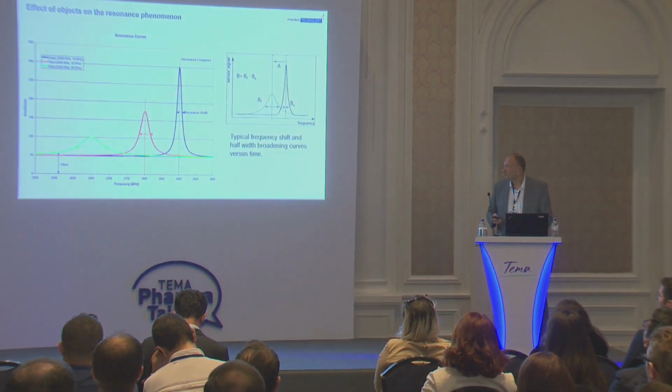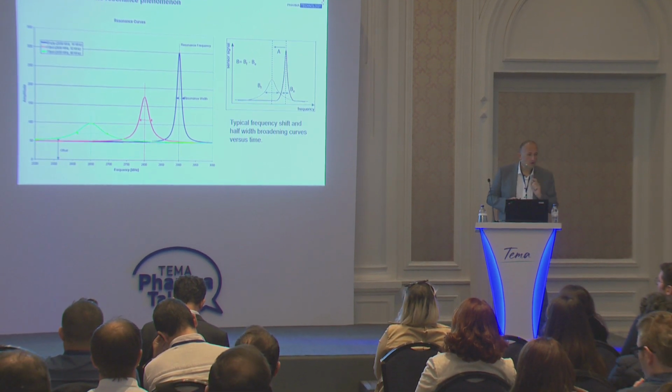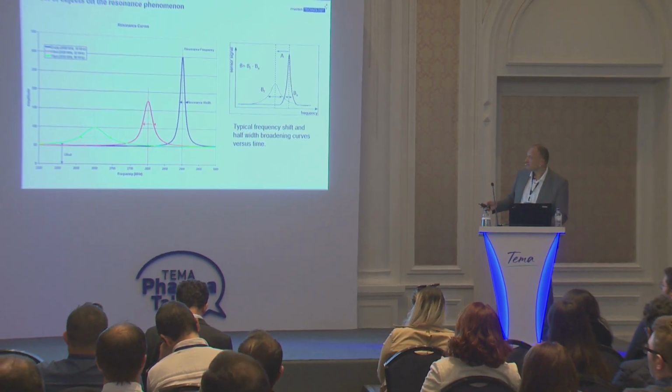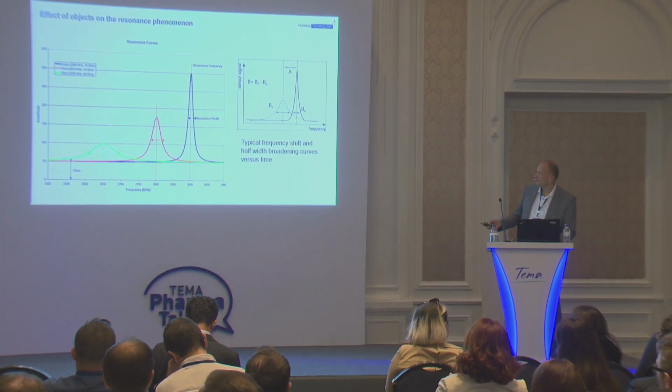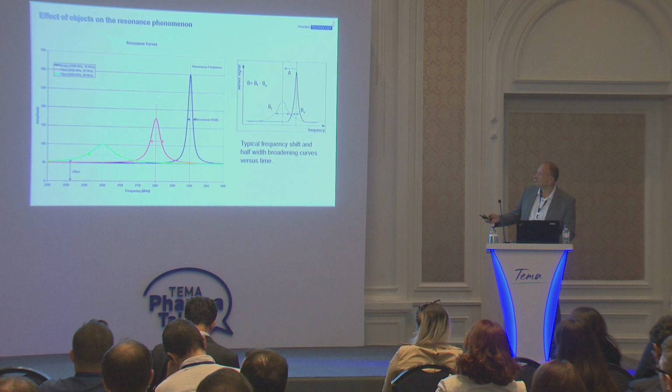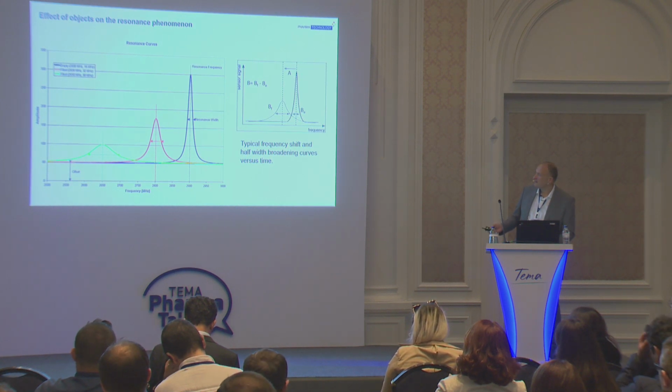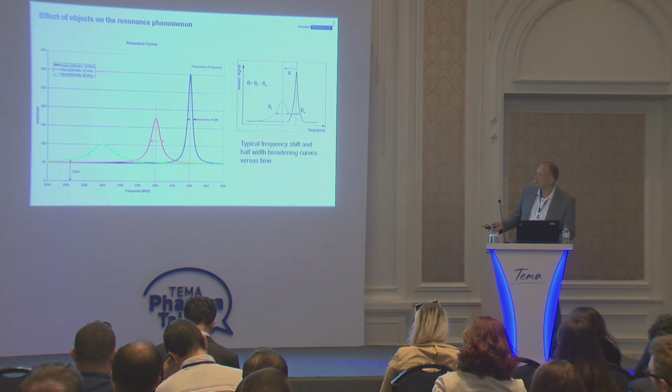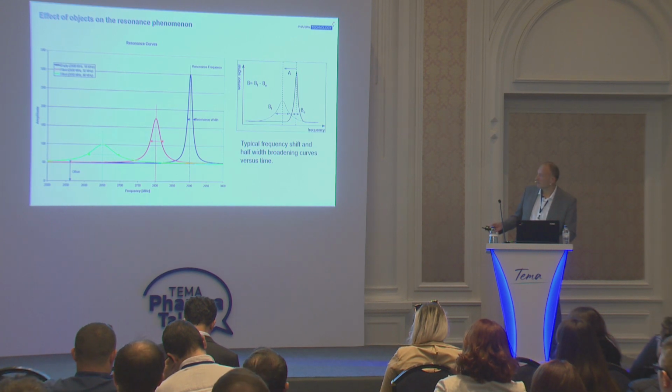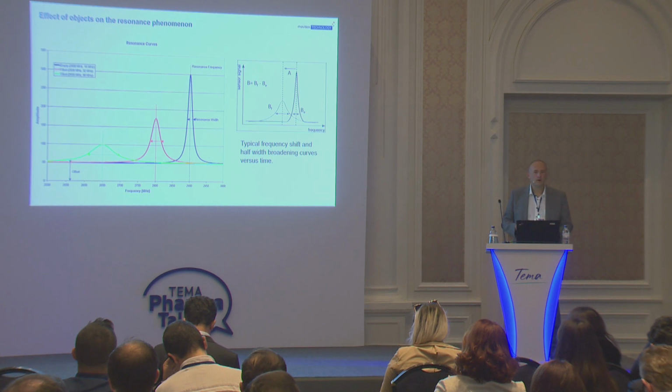What will be changed? What can we see? There are 2 parameters per dimension that we record. One is a frequency shift. You see this is the 0 state. You see here the resonance phenomenon. If we have a tablet inside, we change the frequency. So it's a frequency shift. The second is that the resonance width is changed. The curves are getting wider. If I have a very large tablet, you see that the resonance width is increasing. So these are the 2 parameters that we are measuring per tablet.